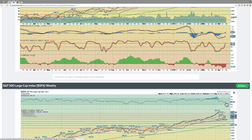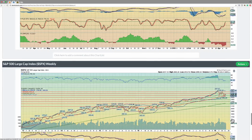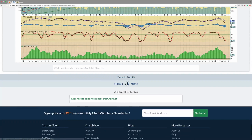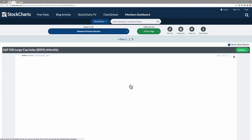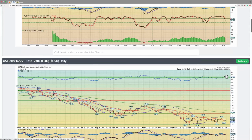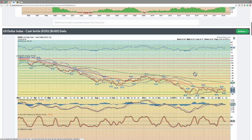You want to see what happens here. Does it break lower? Does it break higher? A lot of indecision so far, but my hunch is with all the support right below the 50, I think it's going to be moving higher before any resumption lower in the coming months. On a monthly level, it's below 70, but if it can recapture that level, that can be a very positive tailwind for the markets.